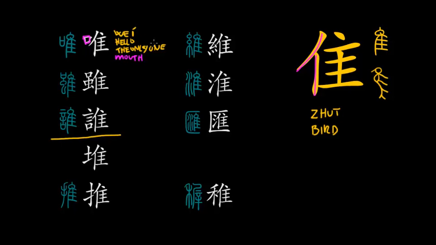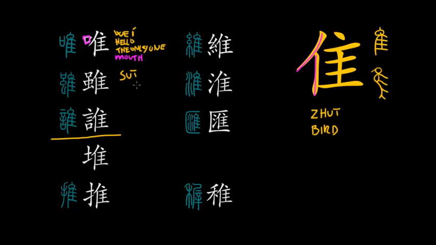If there are two different meanings of a character that can be traced to the same semantic root, then it is safe to assume that the character started to be used for these two meanings based on the similarity in their meanings. So basically, it's just an extension of its meaning. But in this case, these two meanings are very different, so I'm really guessing that one of these two meanings is what this character was created for in the first place.